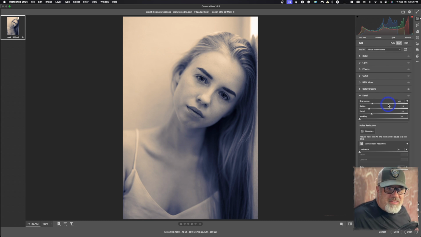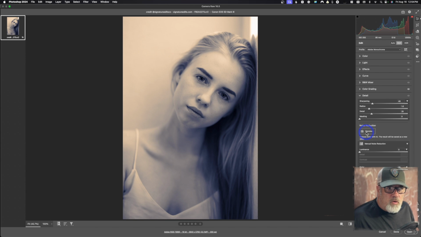What sharpening does is it increases edge contrast and it gives the appearance that the image is sharper. The problem is you don't want to sharpen until you've toned your image and sized it, because the amount of sharpening is dependent on the final image size. So let's say you did this full resolution, you might sharpen your image at 60%. But if you do a 1500 pixel image, you might only want to sharpen it 20%. If you did that 60, it would be way over sharpened and it would look horrible. So I don't do sharpening in Adobe Camera Raw.